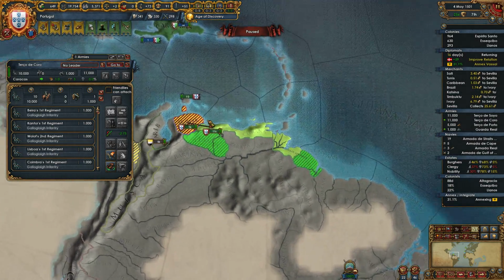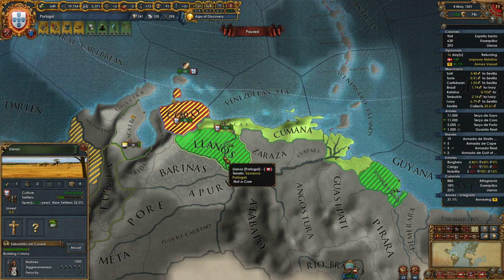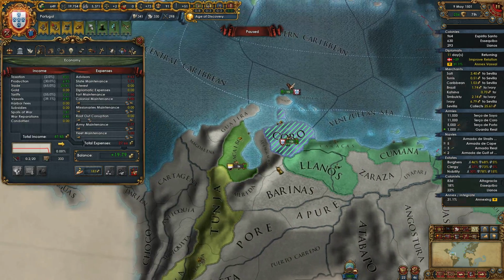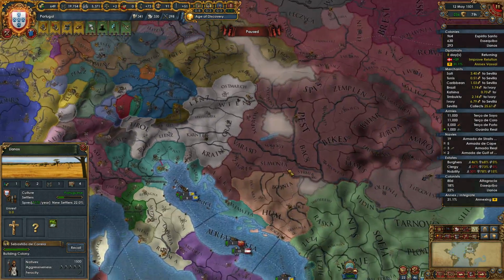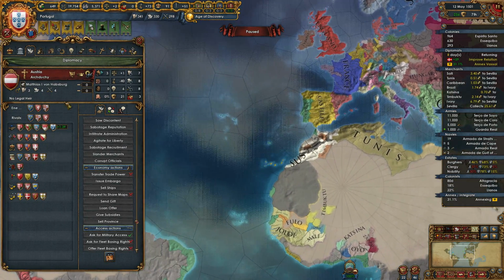Austria's been elected. So let's see. 1, 2, 3. I'm not going to core this then, since we've already got these other things going to be complete within just a year or two. Oh, what? So Hungary, Austria just got the empire, and now Hungary has claimed the Austrian throne.